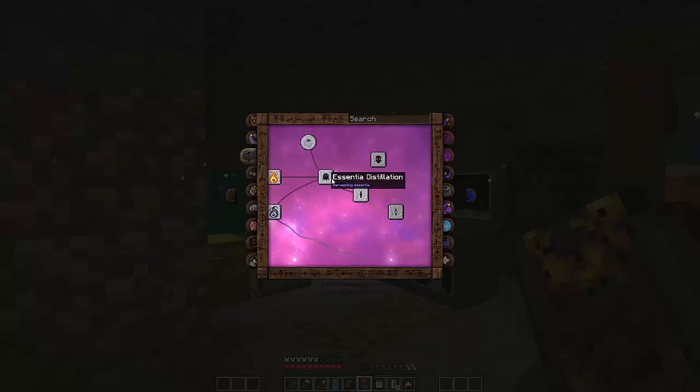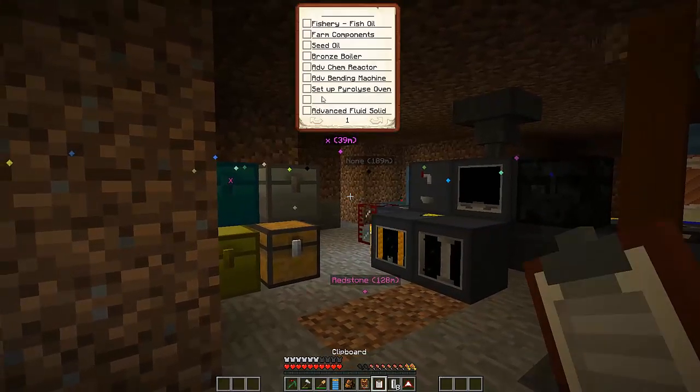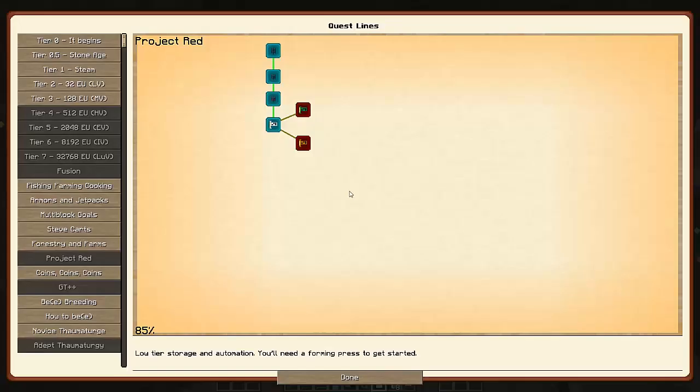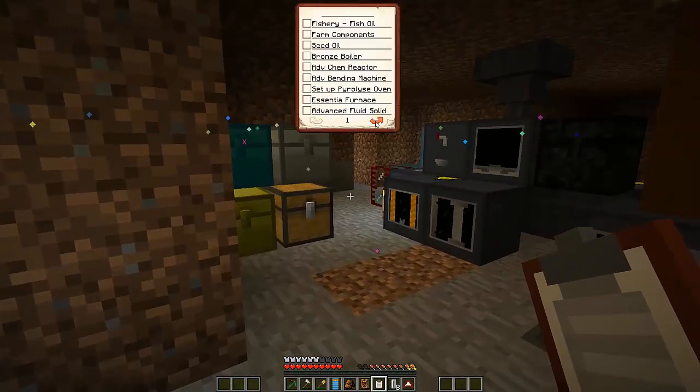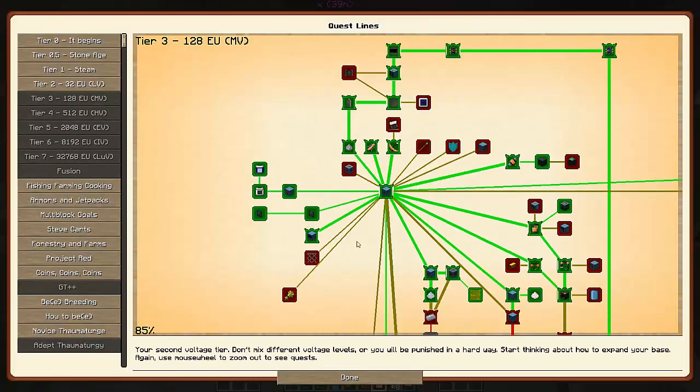I do want to focus on getting the Essentia distillation done. So let's pull that up real quick. I want to do my Essentia, I'm just going to call it a furnace. There we go. So the Essentia furnace, advanced fluid solidifier. Let me just double check. Project Red. Can't believe I almost forgot about that.